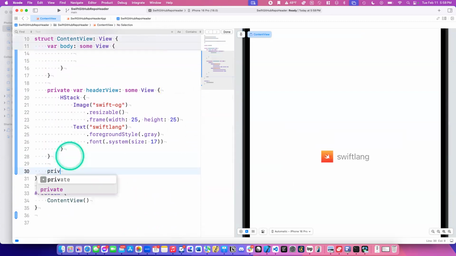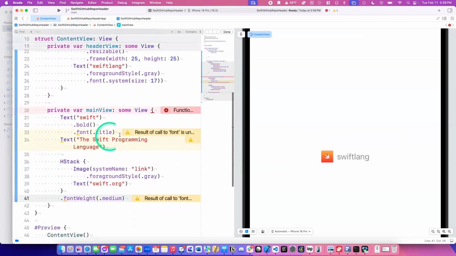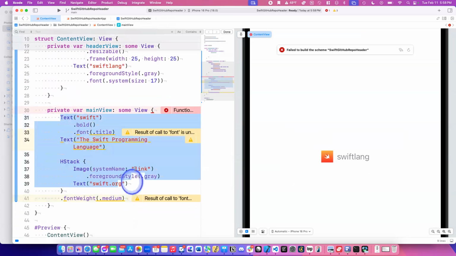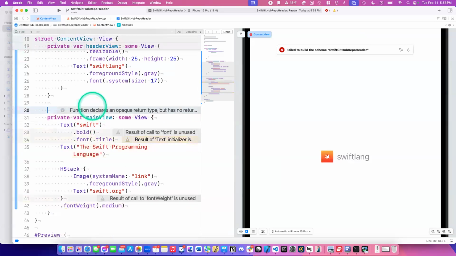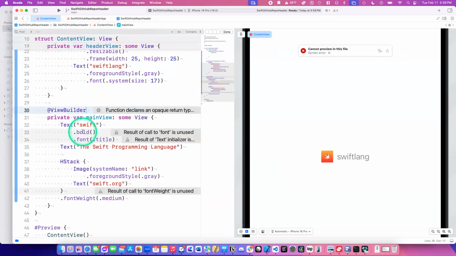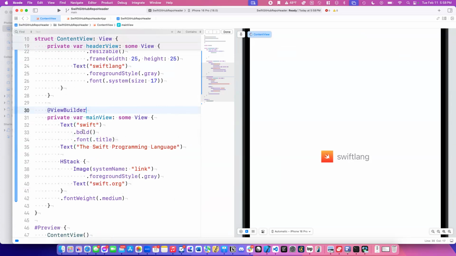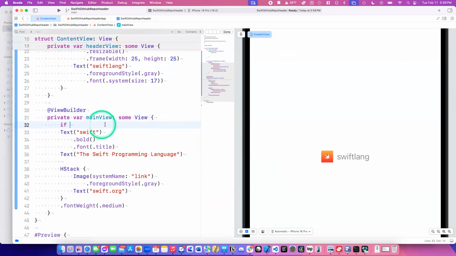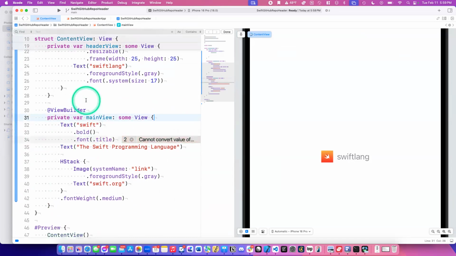I could use the same thing here as well. I'm going to call this the mainView. And now the issue here is that SwiftUI can't, if you put your stuff into this variable, you need some container to wrap everything within. To do this, I could use a VStack to wrap everything, or I could annotate this as a ViewBuilder, in which SwiftUI will basically figure it out for me. For example, in future lessons, you could introduce an if statement here to say, hey, if something is true, we'll show everything here. And this ViewBuilder helps us resolve this issue just like that.